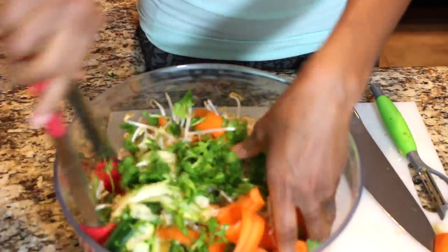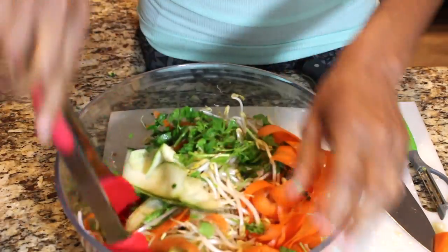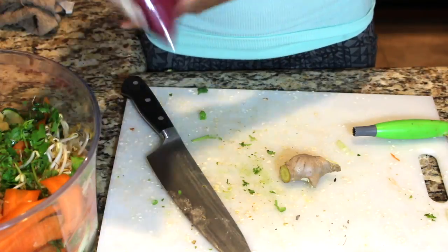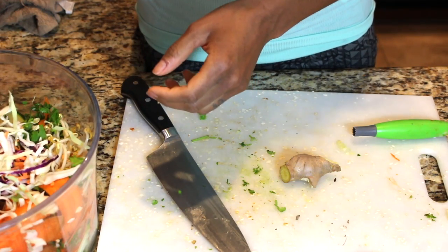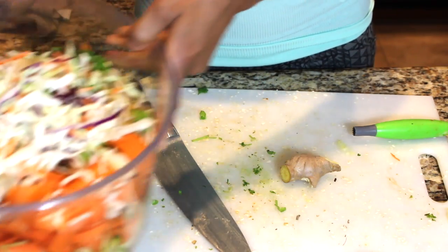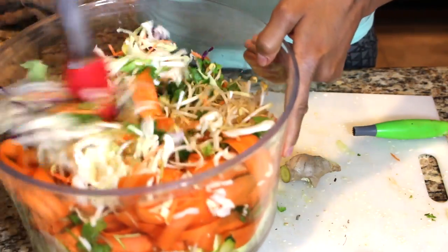So toss your ingredients gently, because we're going to do a nice good toss later on when we add our sauce. I had an extra bag of coleslaw cabbage in my refrigerator, so I went ahead and added that as well.